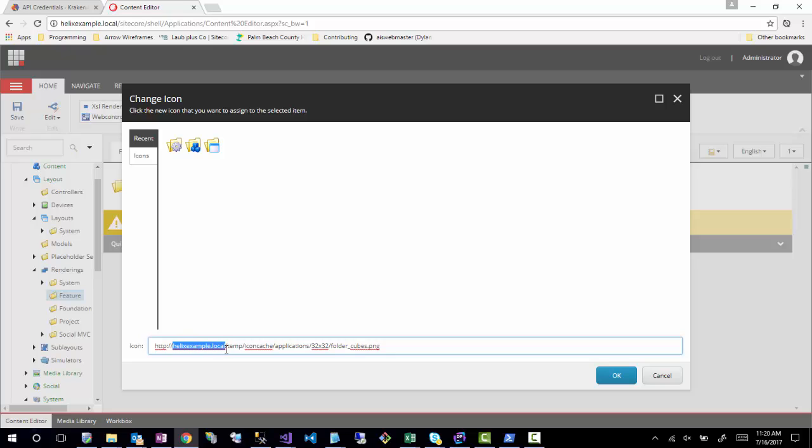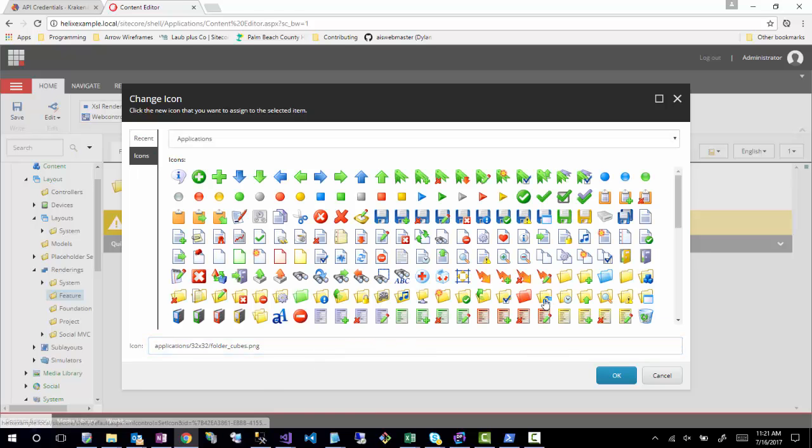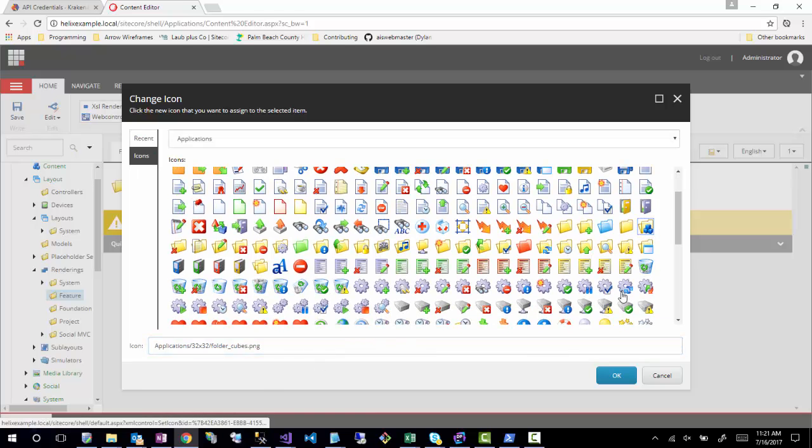Obviously this would not be the URL on production or the CM environment in production. It would be something like sitecore.helixexample.com would be the CM production URL. So there's two ways. You can just strip off that part and select it that way, or you can just go back here and select the cubes and say OK.